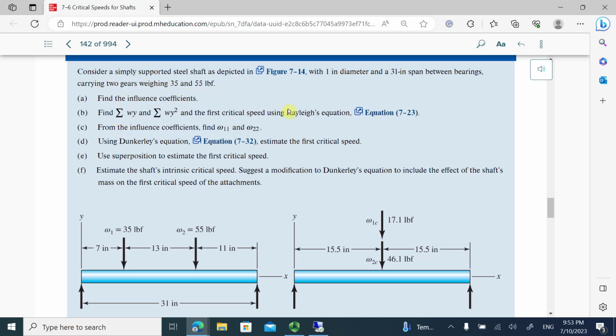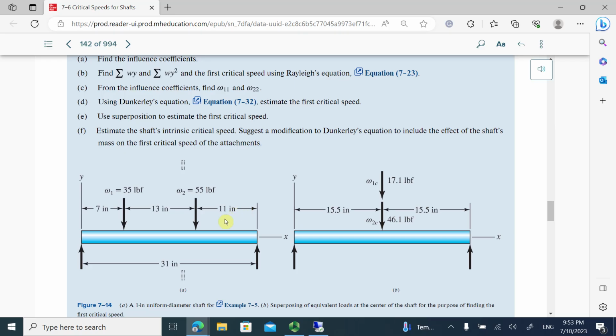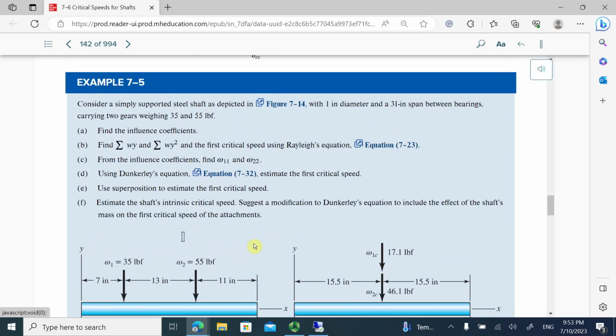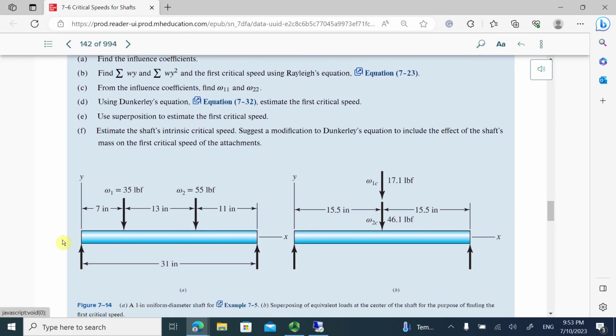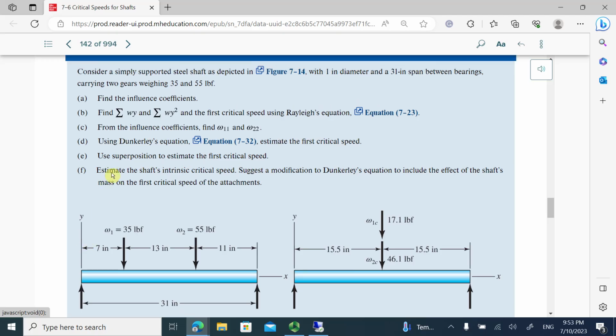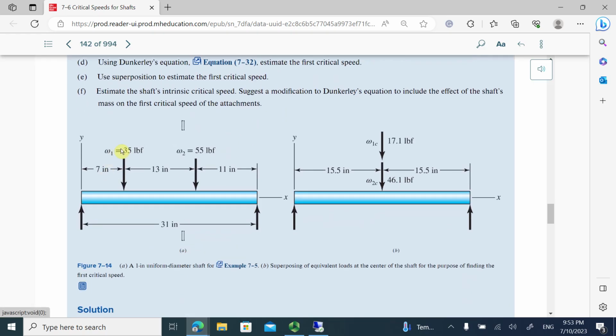As you see in the following figure, the diameter of the shaft is 1 inch and the length of the shaft is 31 inches. It sits between two bearings. Two gears are sitting on this shaft. They weigh 35 pounds and 55 pounds.